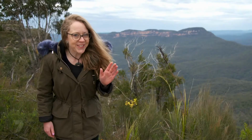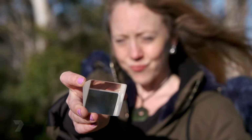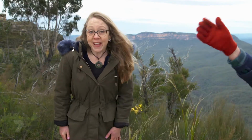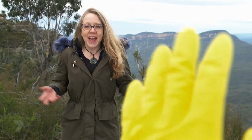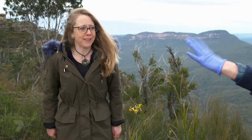Okay, time for some serious science. As the light travels through the prism, it refracts, and that's just a fancy way of saying it gets bent. And when it comes out the other side of the prism, it gets spread out with the red colour on top and the blue colour at the bottom, and all the other colours in between. And this happens because light travels in different wavelengths. Red has a long, slow wavelength. Yellow is in between, and blue is a really hyperactive and fast wavelength.